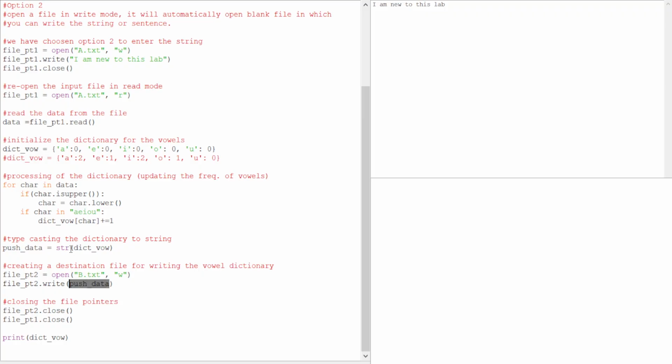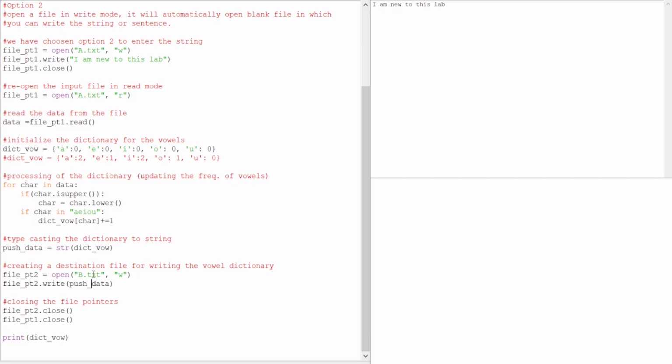So what we do, we typecast the dictionary value into a string and save it into a new variable called push data. Now we open a new file b.txt in write mode, because even if b.txt did not exist, it will create a new blank file, right? Now it will push the data because we have already changed the data type to string.